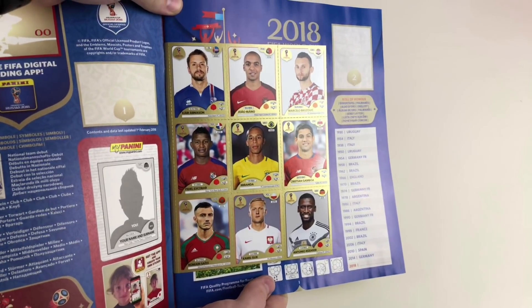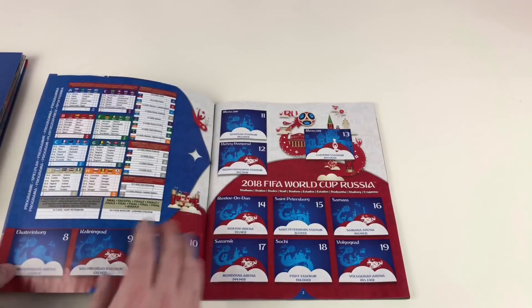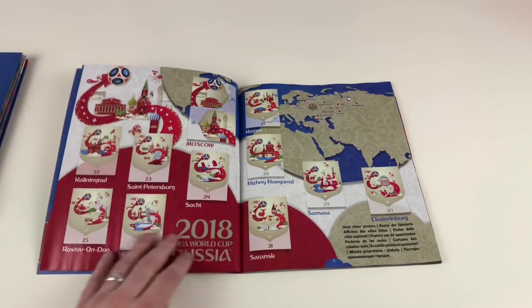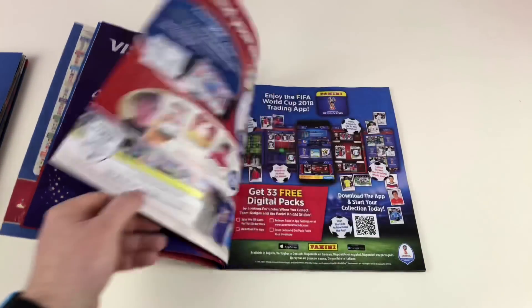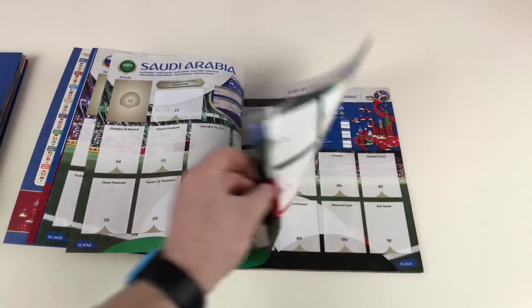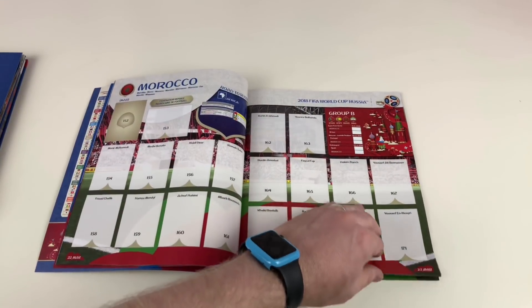The gold album effectively looks the same as the other albums but what's different is it has proper gold stickers — there are nine in the front section. Then it carries on exactly the same as the other album. This page looks a little different from what I remember, and since this album is empty it's more visible. The host cities pages are the same, same advertising inside — even though it's from another country, it's all in English first and then Russian.